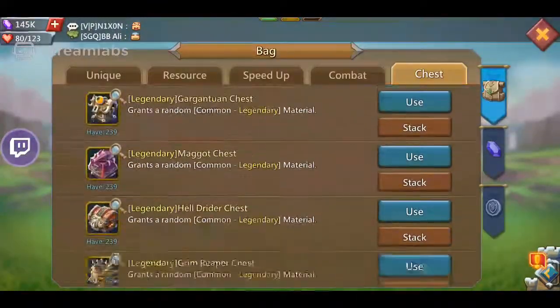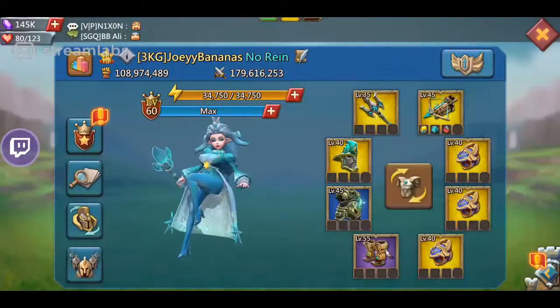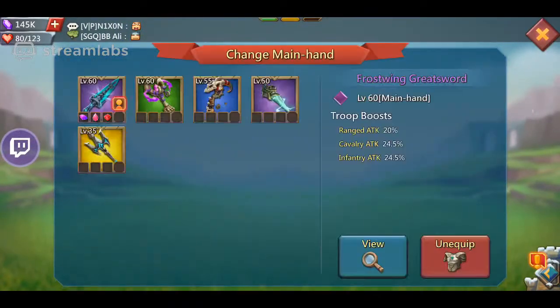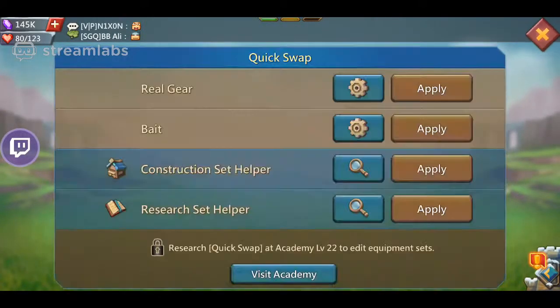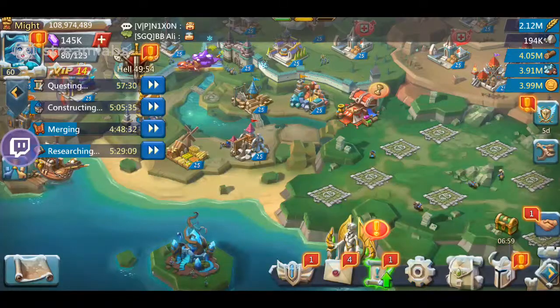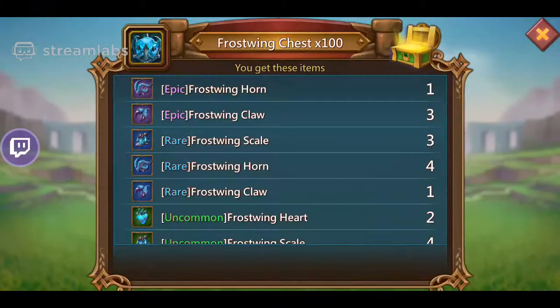So we'll bust out these chests real quick. We'll see what we need for like Frostwing. What we got? We need 4 gold still, to even get it to gold. So it's gonna be a lot of work.